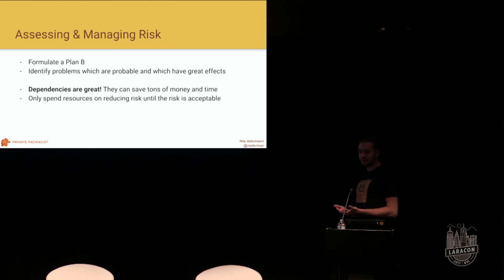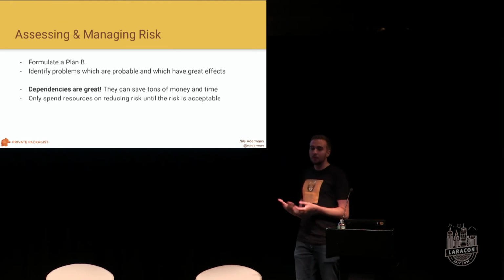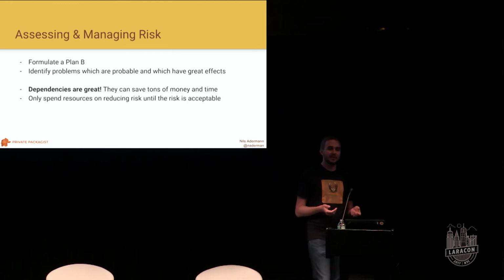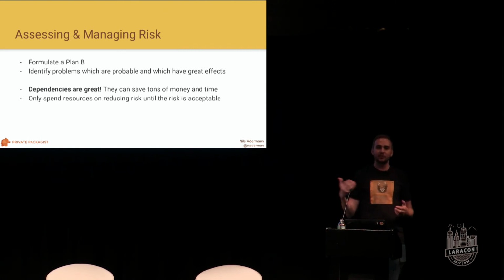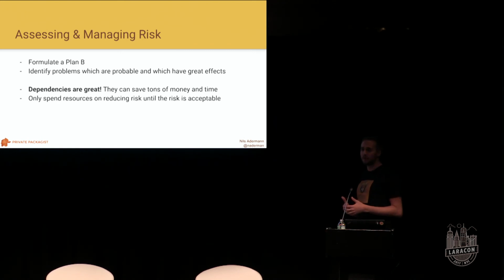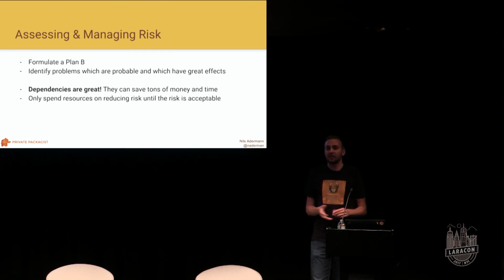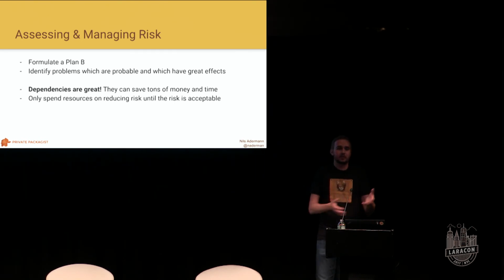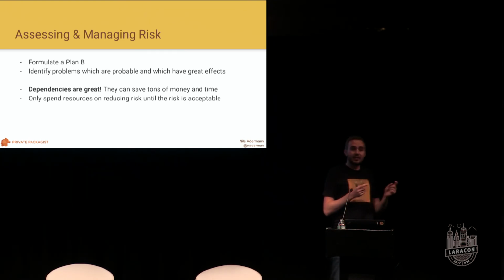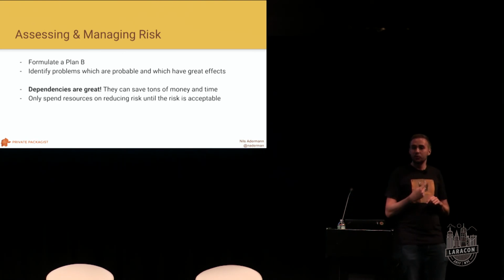So I think what I'm trying to say here is mostly formulate a plan B, right? Think about these types of risks as you're using dependencies, as you're working with them. And it's perfectly fine for you to say, hey, I'm a small new business, I'm just building this project over here. It's a waste of time for me to build an abstraction layer to potentially one day replace my payment API, because I think it is a waste of time. But at least you once consciously decided not to do that.